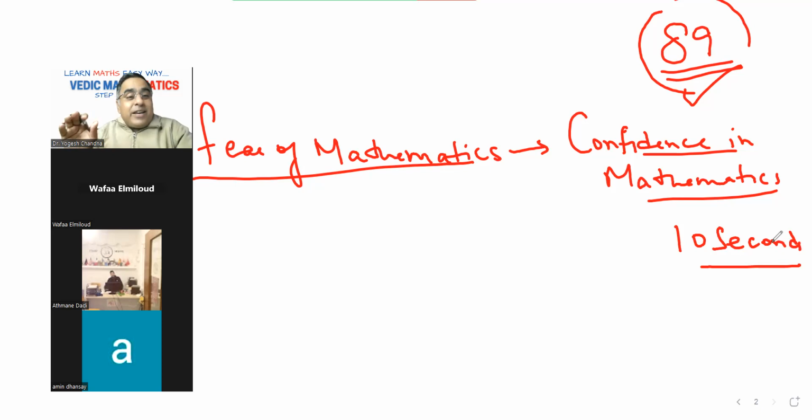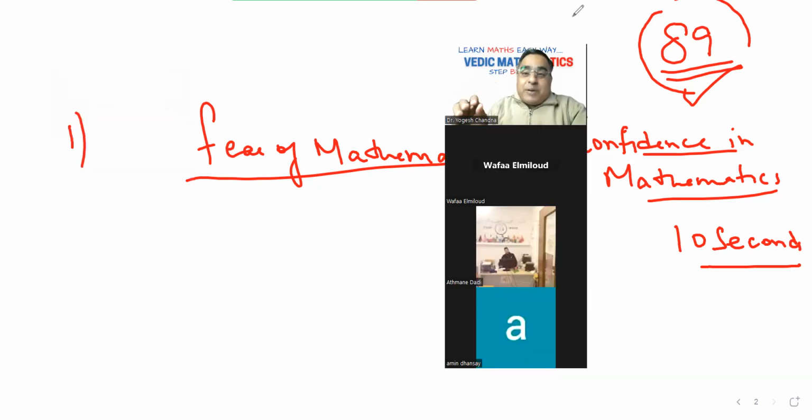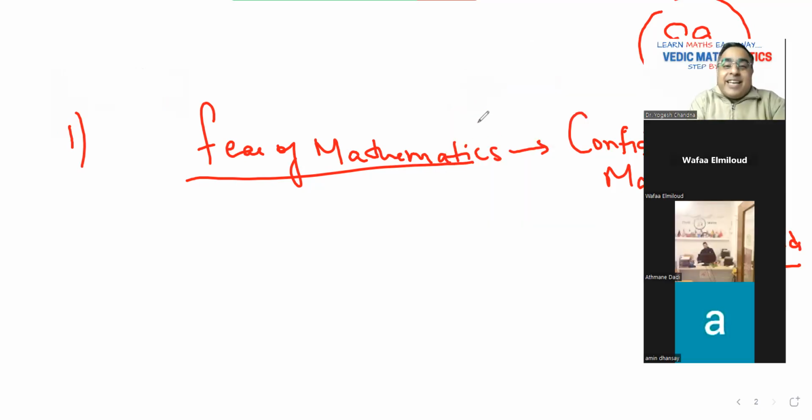When you are having that burden, no, I cannot do, that fear is removed. That fear to confidence. So it is a journey. Vedic maths is a journey of transformation. Correct? This was the first importance. If I talk about importance, why Vedic mathematics? So this is the first point.